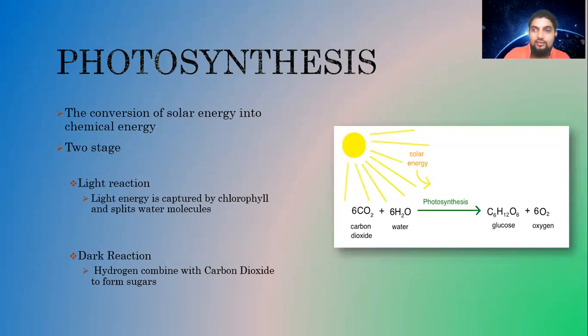So you have an overall reaction of photosynthesis on the right. You have carbon dioxide. You should be able to rewrite this equation. The word equation would be carbon dioxide plus water, and where the arrow is, you would put the conditions of chlorophyll and sunlight, and it will form glucose and oxygen. And again, you need to know how to write the chemical equation, which will be 6CO2 plus 6H2O, forming glucose and oxygen. You should be able to write the chemical equation and the word equation for it.